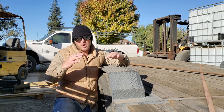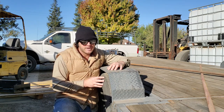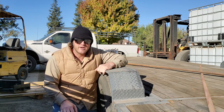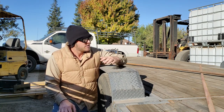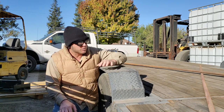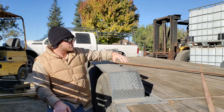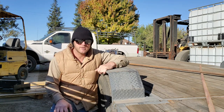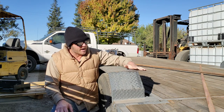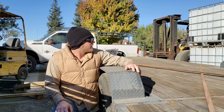The pros and cons didn't pencil. It worked out better to just go with something standard. In turn, that put my deck height a lot higher than I originally wanted. So we've ended up now with a fender trailer. I've been able to work around the fenders. You can see they are a little scratched up and worn from stuff going over top of them. I haven't bent them yet. They have held up very well.